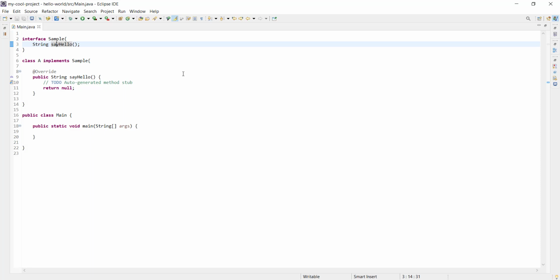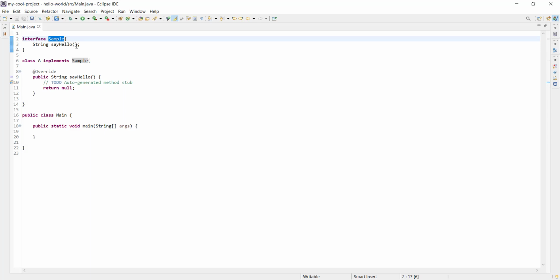Interfaces define a contract for classes that implement them, specifying the methods that must be implemented. So an interface defines a contract. What is the contract here? Say that I have defined a contract say hello. The meaning is that any class that implements this interface must implement this contract.